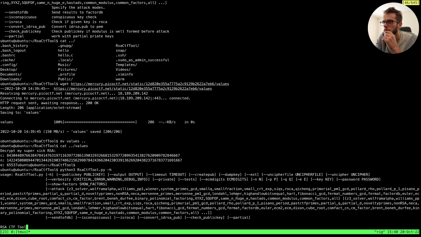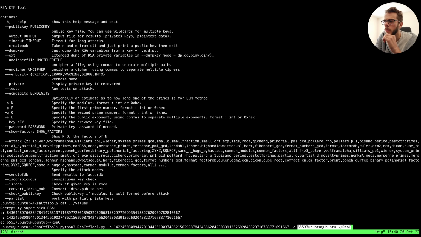Uncipher file. Yeah, I might have to put it in a file. Well, let's just see. Whoa, why is that happening? Okay. Private argument is not set. The private key will not be displayed even if recovered. Okay, so we want to show the private key. Dump key, yeah.